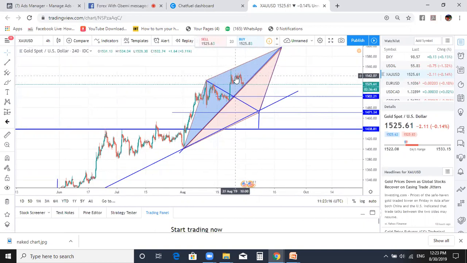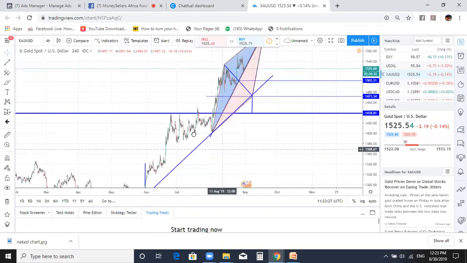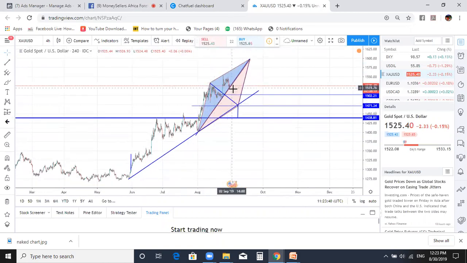This green was forming. On a normal day, what you would expect is for it to continue going up, but based on my Elliott wave, I look at what the market has done, and I felt okay. This is about the fifth wave. So likely we may have some reversal in the market, and that's why I drew this out, and I am still waiting. If it breaks out to the pink one, then I'll be able to make a decision as to buy.